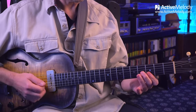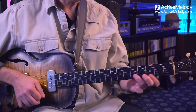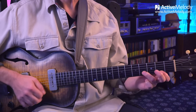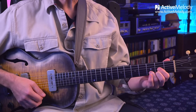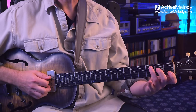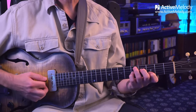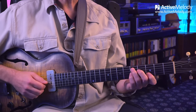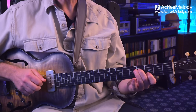Now I'm sliding in on just strings one and two out of that triad. That can represent my four chord. There's my one chord, and then my four chord. I've also got a D7, which sounds even better, and it's right here. That's like taking your C chord and moving it up two frets and putting your pinky down on the fifth fret third string. So you've got one, four, five, and you can break this into pieces — strings two and three, strings three and four, or strings four and two to get that harmonized sixth.